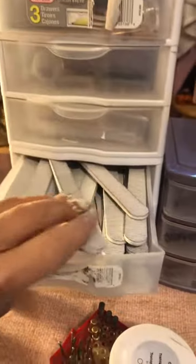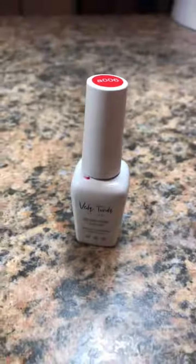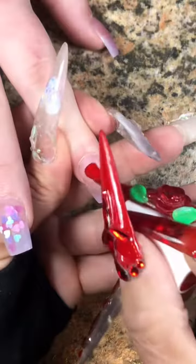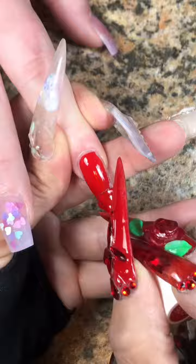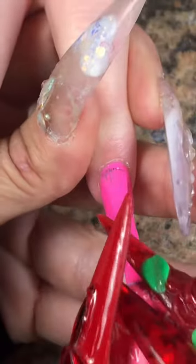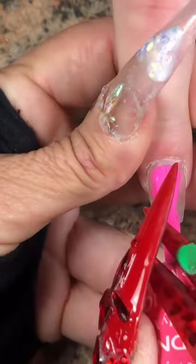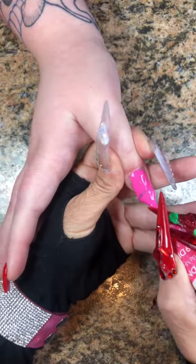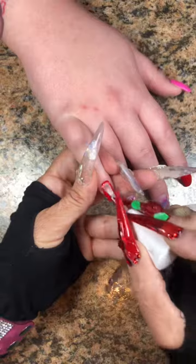After all that said and done, new file as always — always use a brand new file on people, always. So here's what I came up with: red, Vita Tinda — I love this red. We're going to do red on these two, Be My Valentine on the other hand on those two. And then Miss Queenie decided to put a pink thumb on the red hand and a red thumb on the pink hand.